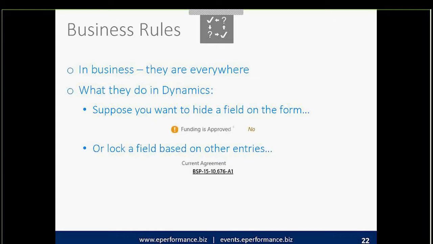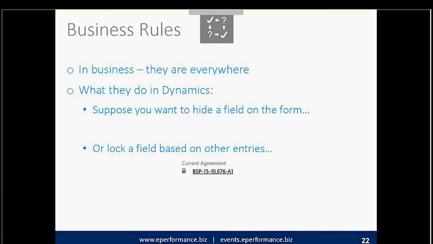So for example, suppose you want to hide a field on a form. You have all those levels of what I was talking about with delegation of authority, and maybe conditionally you hide those if you don't need to see them. And only when you get those higher level approved numbers, you start to show those records and then maybe make them required. You could also lock a field based on other entries. So maybe once I enter in a ledger or an agreement and it's been set from draft to final, I want to lock it so nobody can edit it anymore.